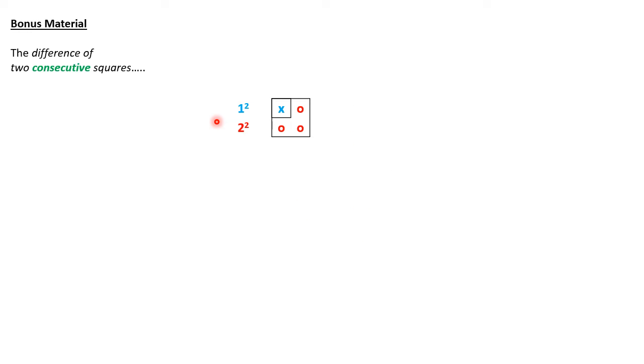If I was to overlay 2 of them together, so 2 squared and 1 squared, I can see that if I work out 2 squared and subtract 1 squared, I'd be left with just these 3 red dots, 3 being an odd number. And if I did 3 squared, take away 2 squared, so take away all of this top, I'd just be left with these 5 blue crosses, again 5 being an odd number.